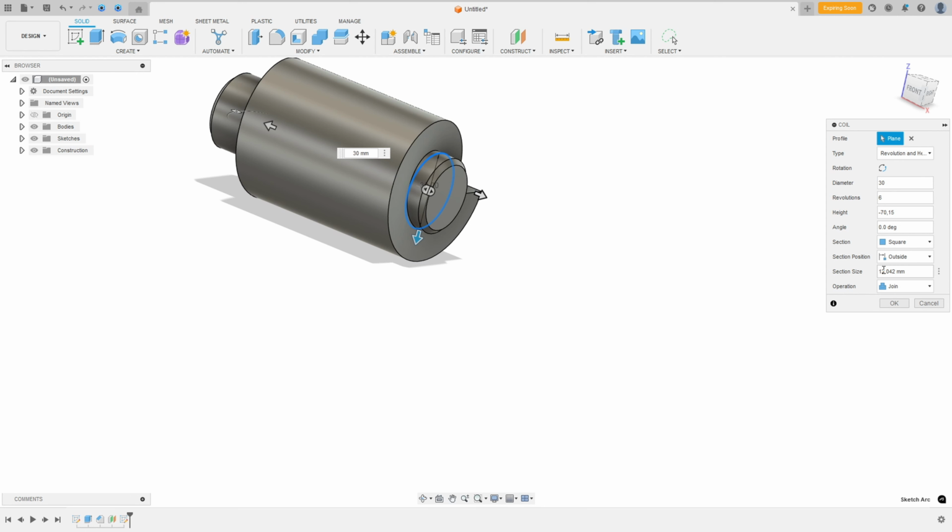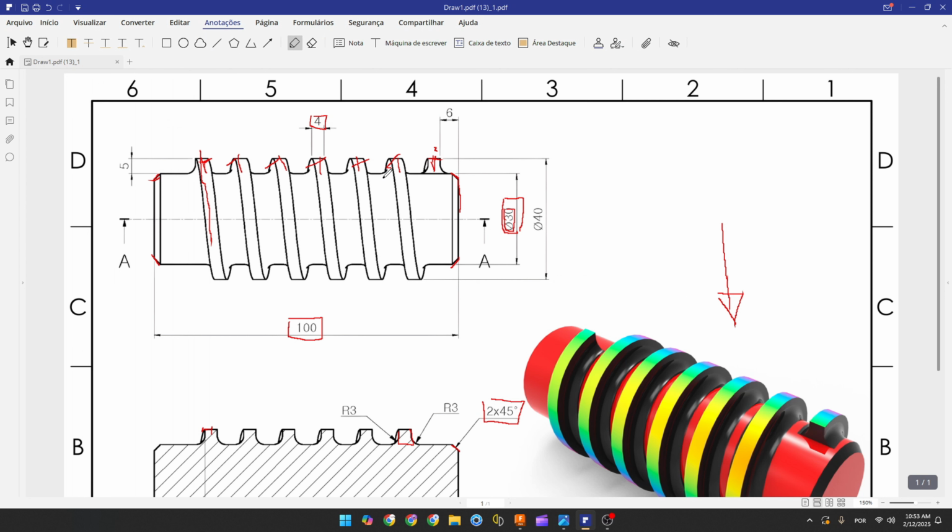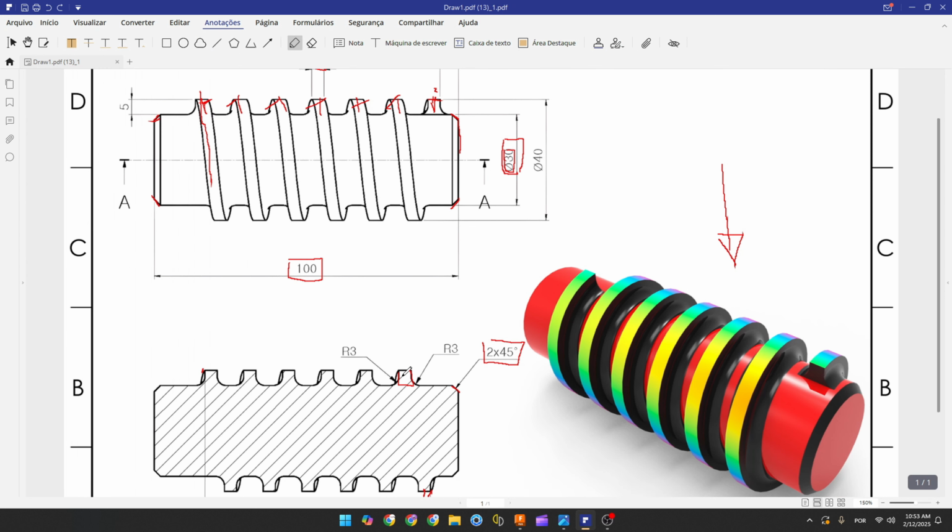And the section here is square. The section position, select the outside to make the extrusion here, the outside of the diameter. And the section size, we will make a square 4 by 4 millimeters.